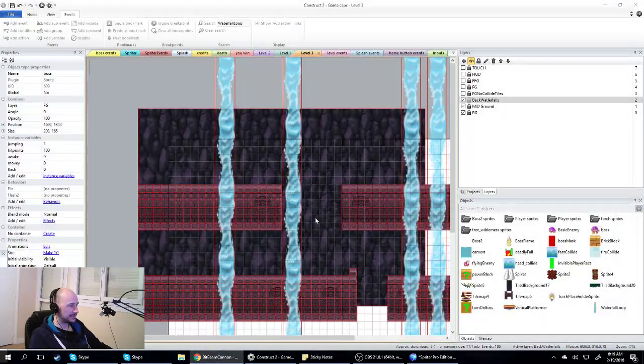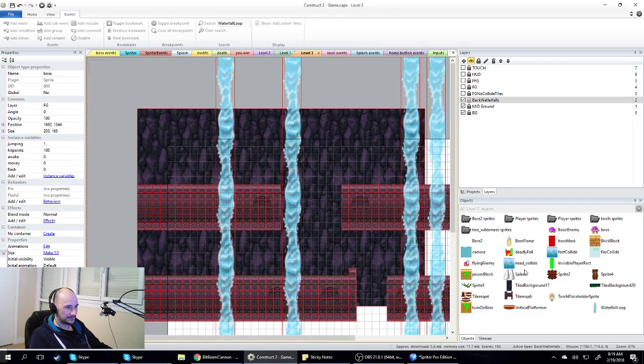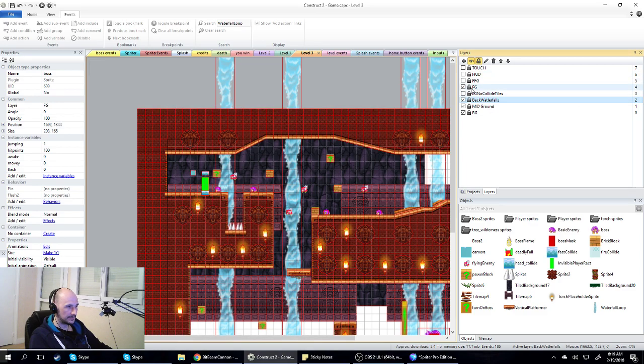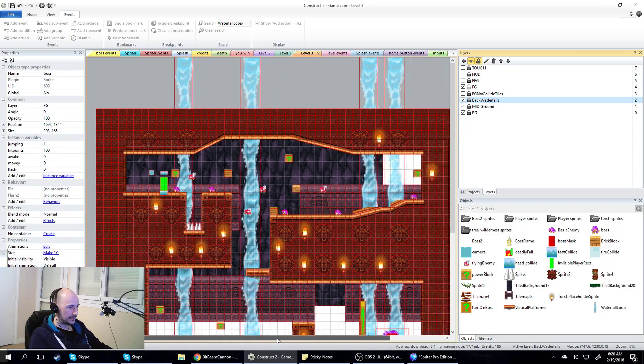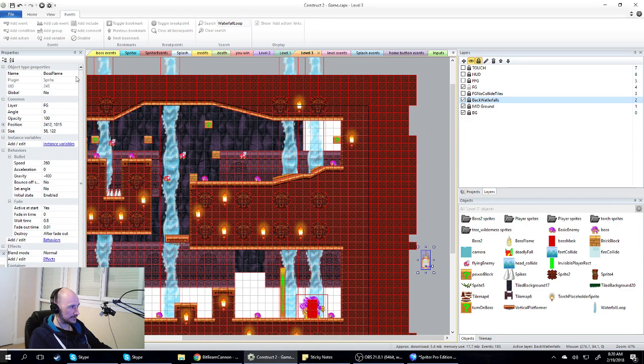This is the last thing, I guess, for this stream, so that we can both get some sleep. Did I import the flame here? I think I did. Going to foreground. So yeah, if you need to edit an object or find its name, I like to copy its name so I can do a quick search for it in the events.